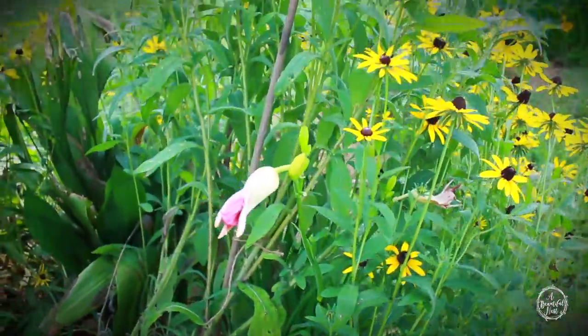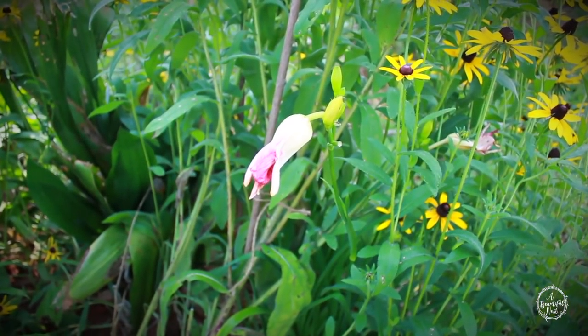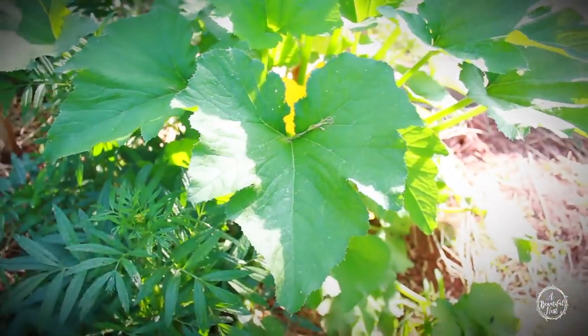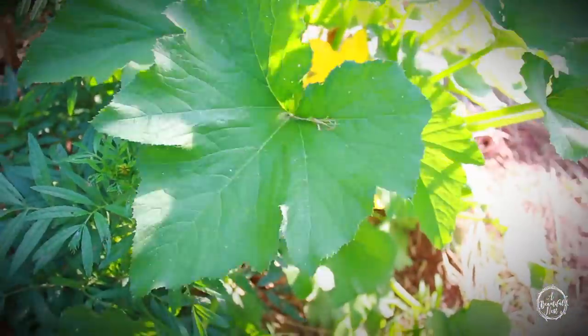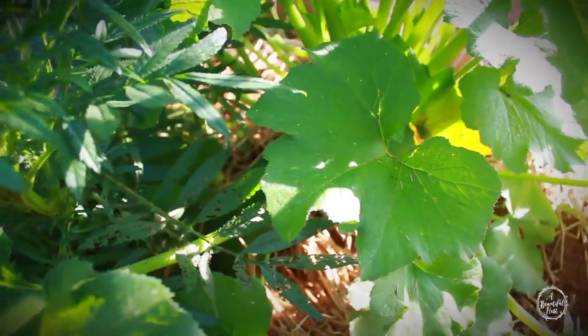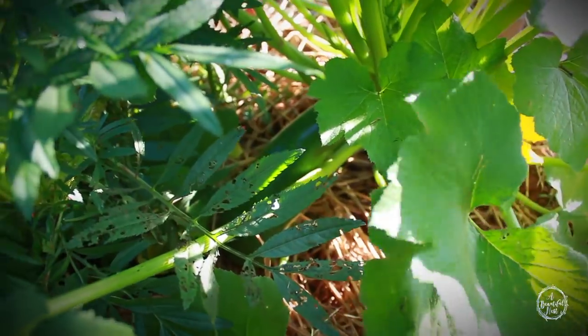All right, in here also is another beautiful lily. I'm gonna show it to you as soon as it opens. Okay, let's go back over here. I had to get my gloves. I saw a bug that I had never seen before. It scared the crap out of me. Okay. Let's see. Oh my goodness, I'm so excited, you guys. I'm so excited. Hopefully it won't be my last one.